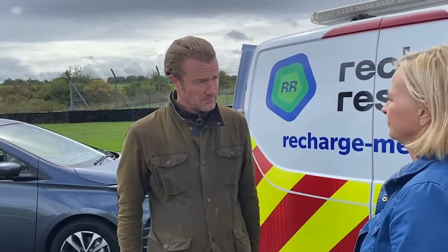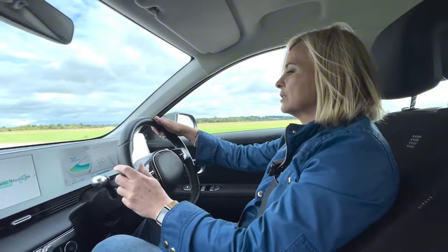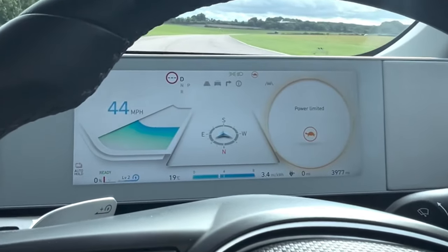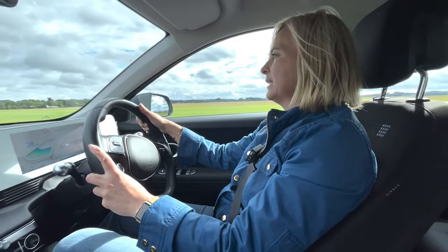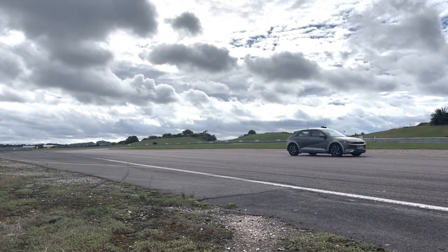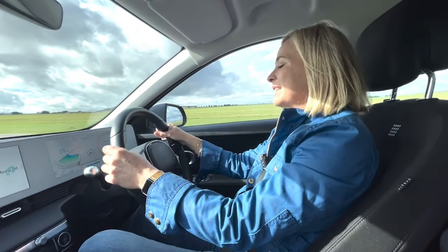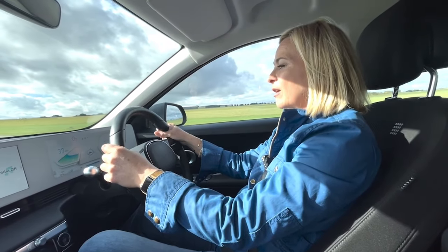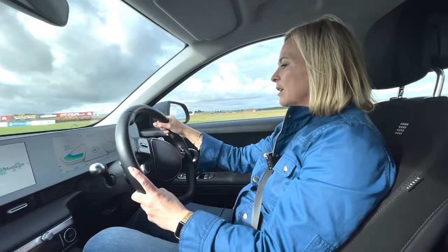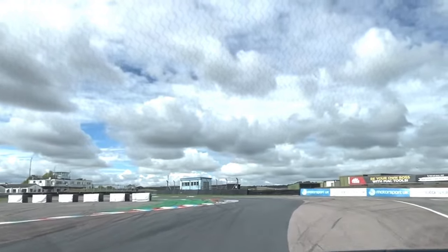We've gone into power-limited turtle mode: zero percent, one mile — now zero miles. Zero percent, zero miles, power limited turtle — and I'm not really feeling the limitation on the power, which is very interesting. Same 'power limited' warning, but it doesn't feel any different. I've lost count, but it's got to be around 15 to 20 miles that we've been going. We've been in turtle mode and now I'm getting the big slowdown — we are slowing down — and I might actually break down in the chicane.